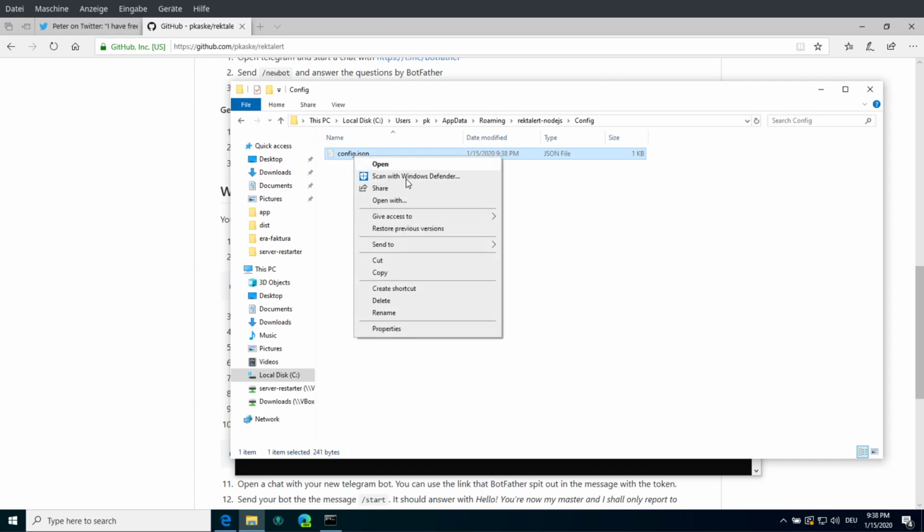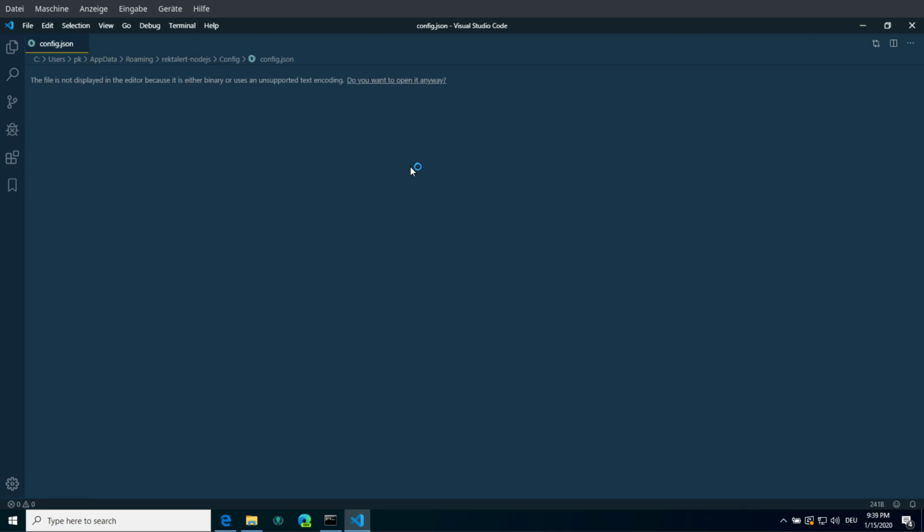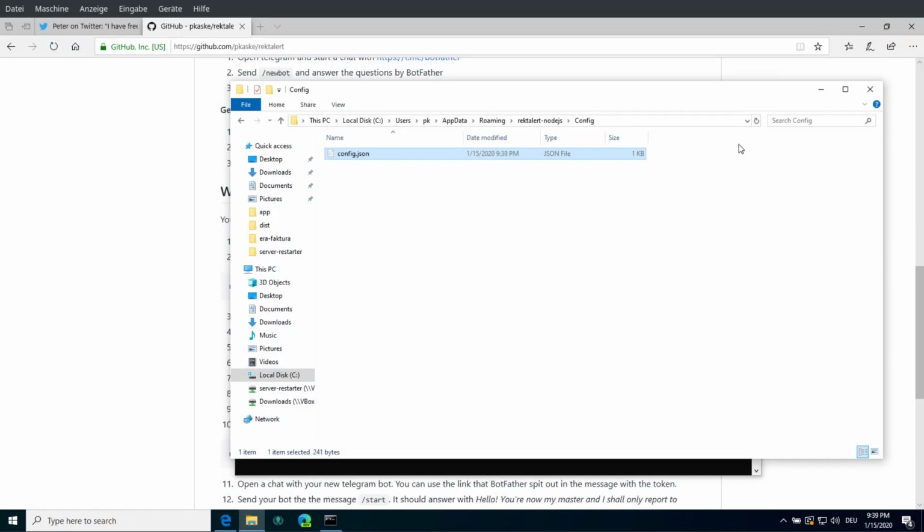So that's where it is. And if we open that up with something like VS Code, you can see the stuff is encoded, so it's not easy to read the API keys out of that.